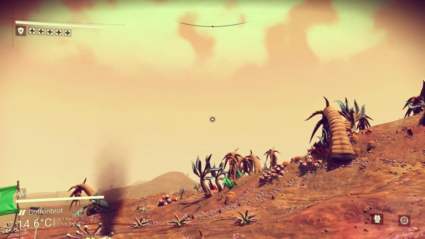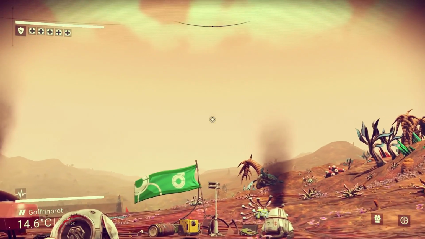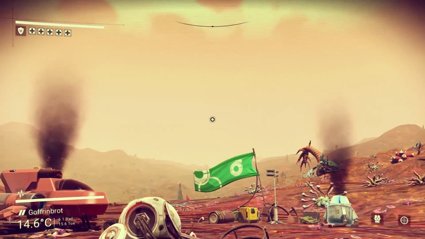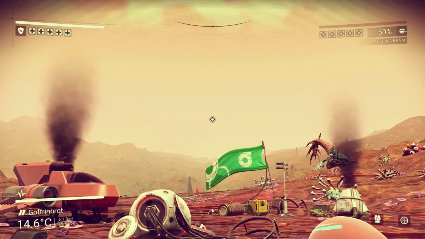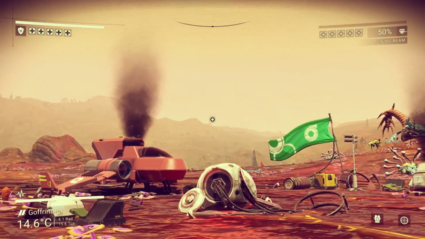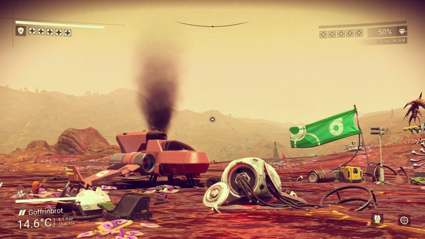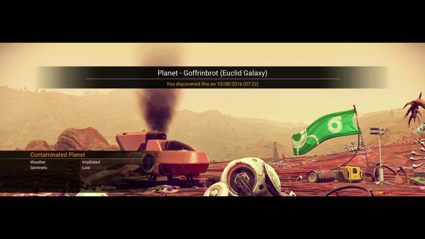Okay, so we've got to do a few things here. Got to repair our scanner. Multi-tool and mining laser attachment operational. And we've also got to fix up the ship. User initialization sequence complete.